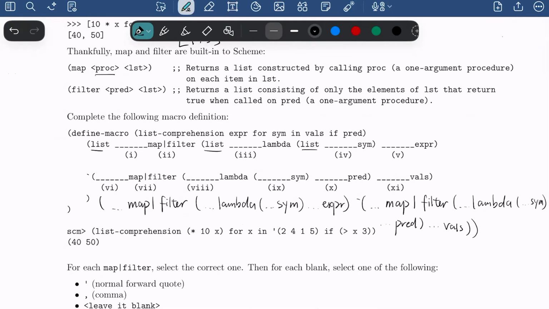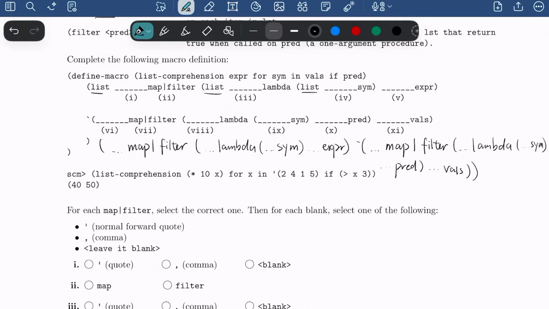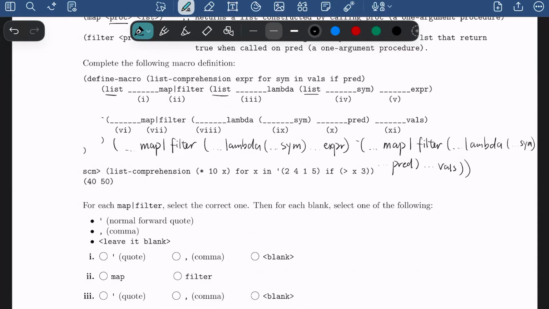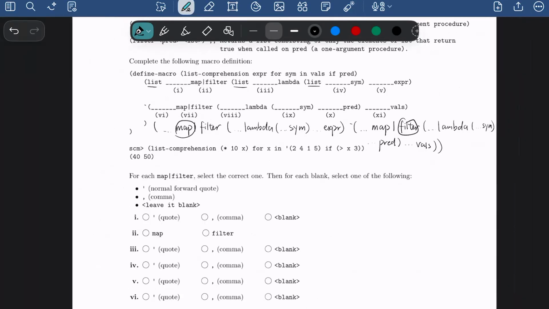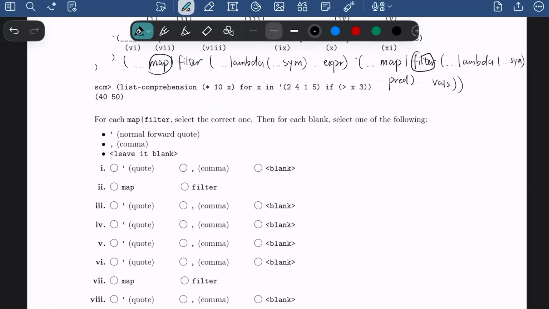So in this case, in the Scheme code, we're trying to do something very similar. So that would be mapping some procedure onto a list that's already filtered based on the predicate. So with that in mind, we can choose map for our first choice, and then choose filter in the second place, where we have to choose between these two.